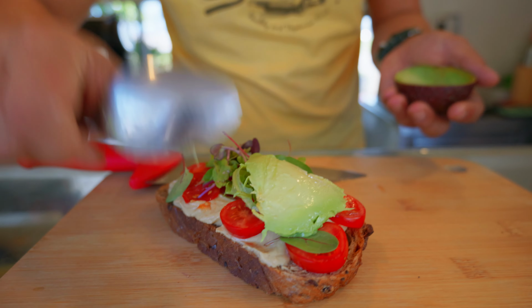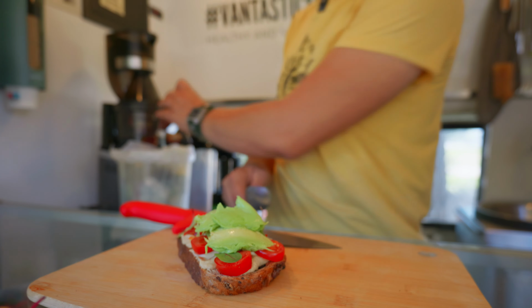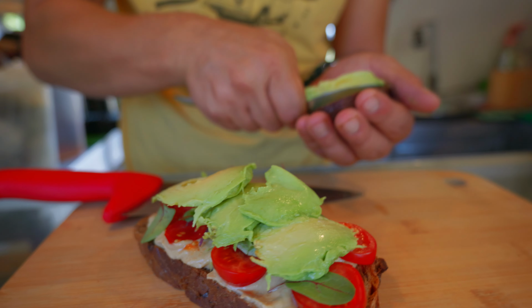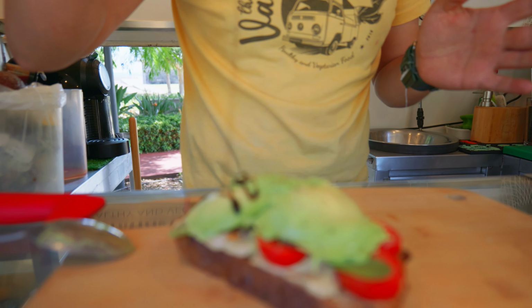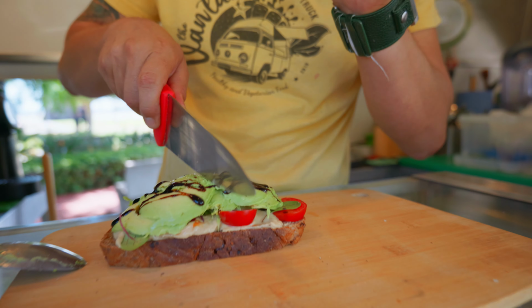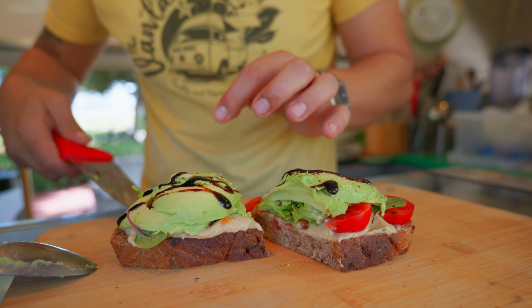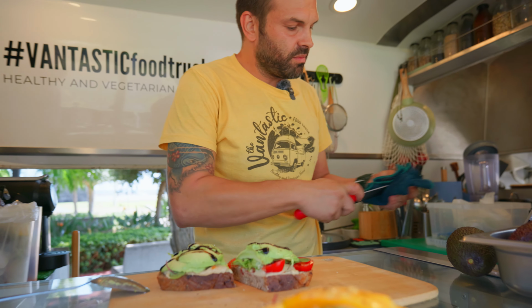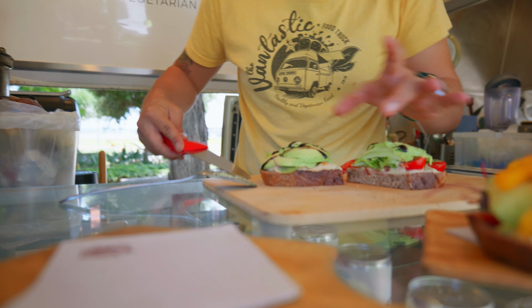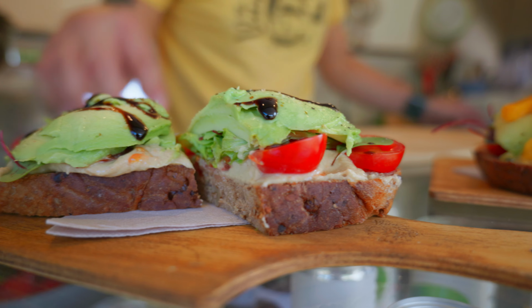So this is the hummus. More avocado, why not? It's open, you may as well use it. The vegan. Oh, this is your vegan option? Yes. No cream cheese on this one then? No, no cream cheese. This one is a little bit of balsamic vinegar. But you are a nice guy. Just because you are a nice guy, let's make it special, yeah? So, for you to try it with and without, I'm gonna give you one like this. Okay, let's go for this one, the fattest one. And then this one, make it special.